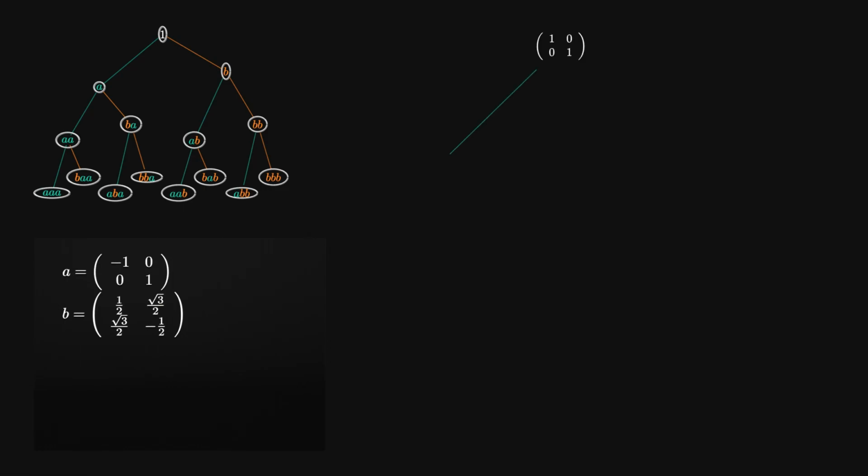It turns out that the element labeled with AA is equal to the unit matrix. Therefore, we disclose the relation A squared is equal to the unit matrix. It can be used to simplify some words. Every occurrence of two consecutive letters A can be cancelled. Some parts of the tree will just be copies of previous parts, and they can be removed as well.